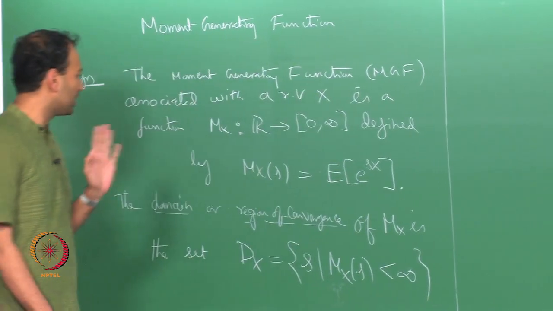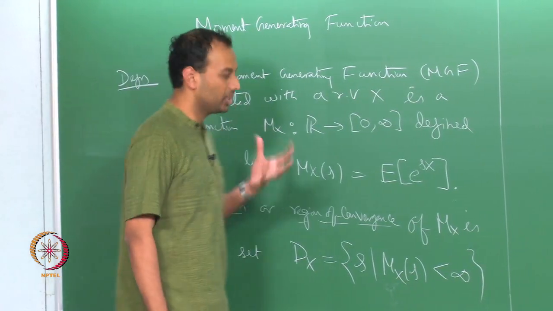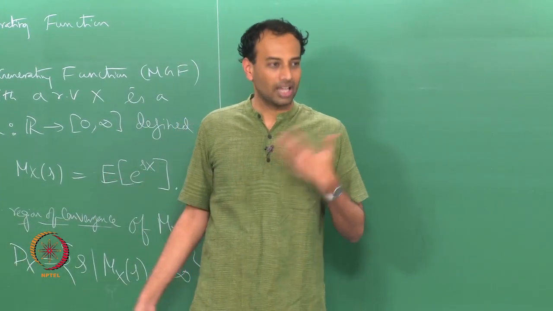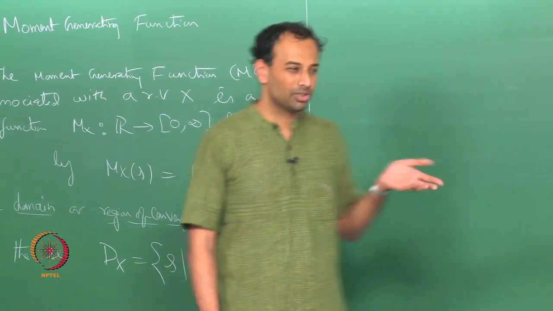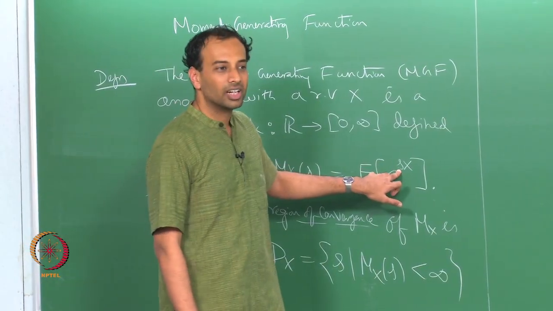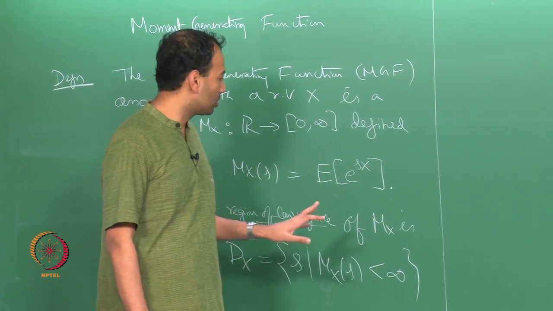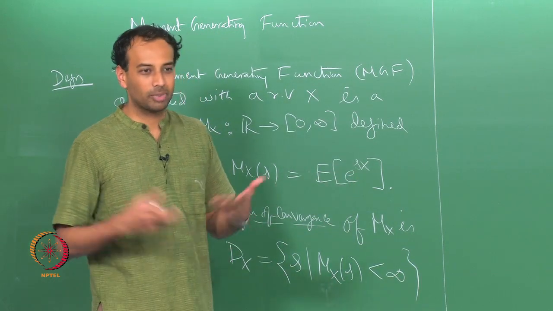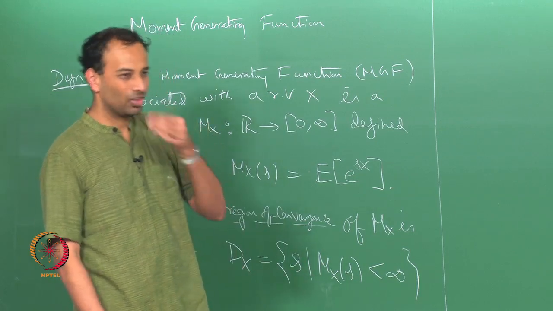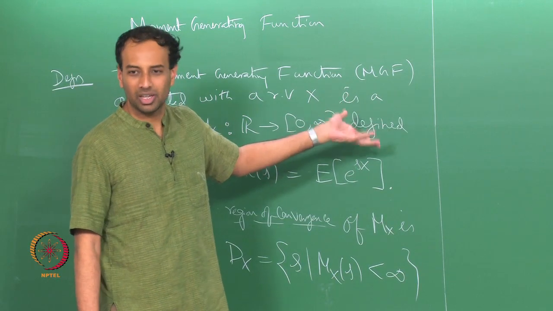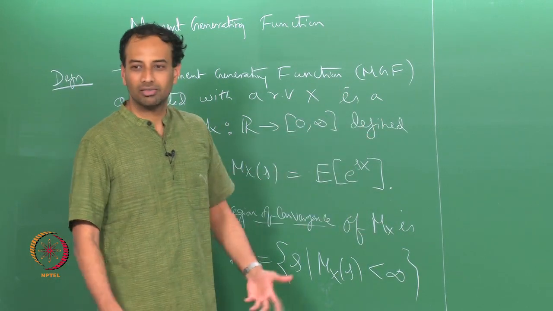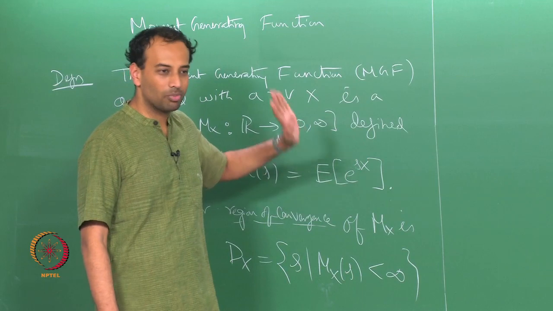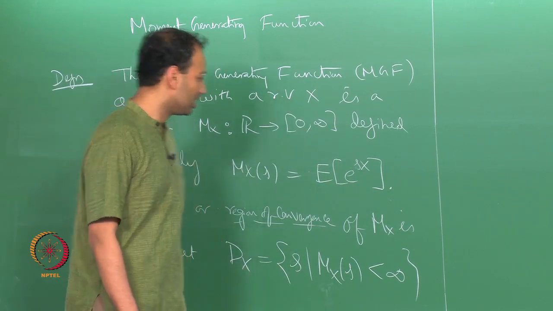Strictly speaking, the moment generating function ought to be considered a function of a complex variable. It is analogous to the Laplace transform, and we will see that very soon. So strictly speaking, we should allow s to be complex, but throughout I will be a little bit sloppy about this. Part of the reason is that we have not really defined the expectation for complex valued random variables. We have only spoken of the expectation of X, where X is some real valued random variable. If s is complex, e to the power sX will be complex, and we have not described complex random variables in any detail. So ideally s should be complex, but I am pushing it under the carpet. I am not going to be very serious about this.